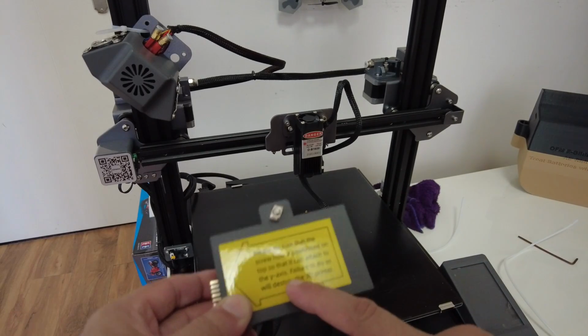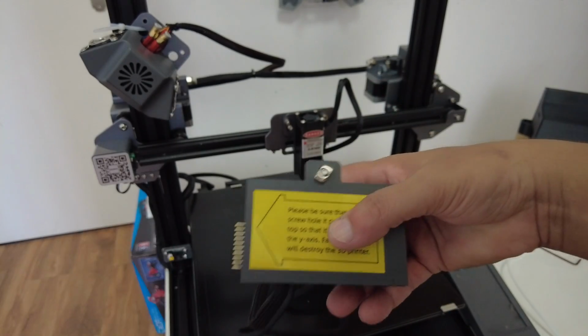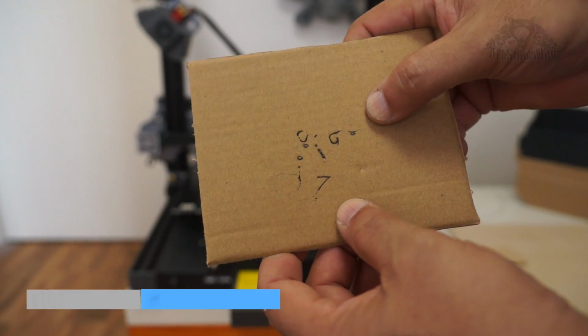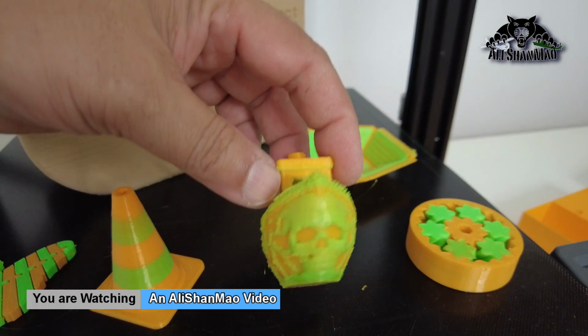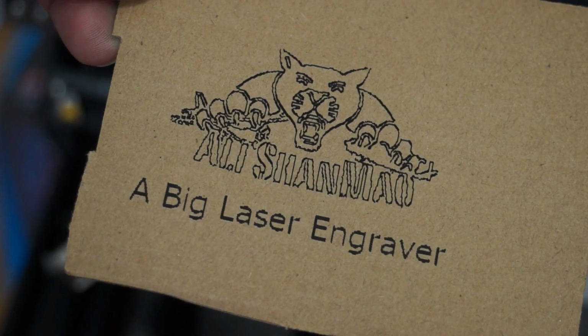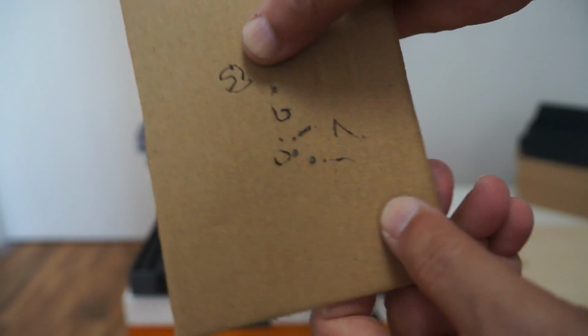Failure to do so will destroy the 3D printer. See? Now you can see I actually did some of the ancient language right here. Slash it like a Japanese samurai. Hiya! Okay. And the ghost banshee, I simply love it. It's really a very nice result. I can see that. It actually says Dadu frog or something.